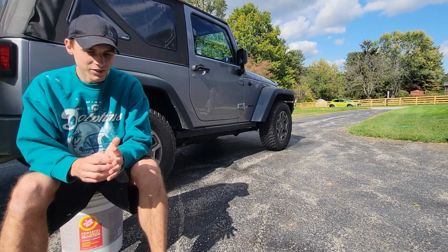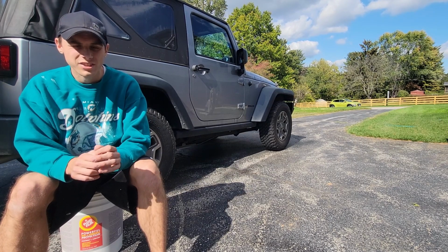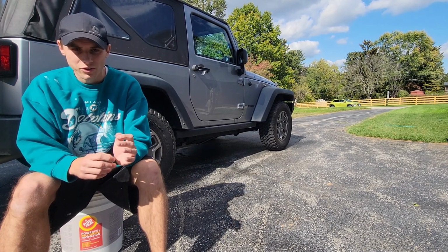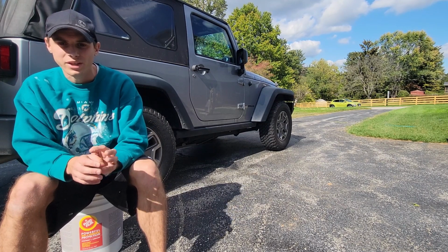Fluid film, it does get in all the nooks and crannies. You can spray it a little more liberally. You don't have to spray it in every single area. As long as you're getting it close, it'll creep around 2 inches and it'll actually spread into all those areas. So that's really nice when you're applying it.